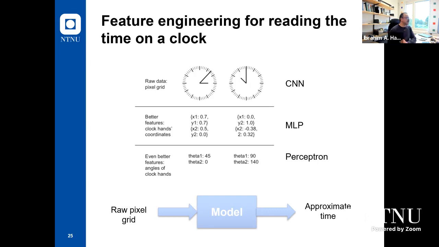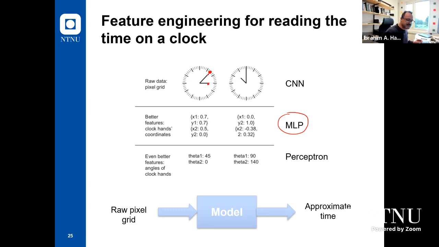We can do this by trying to get some features from the image. So I have this image, for example. Instead of using the image, of course, I can use the image similar to what we did with the MNIST dataset. But maybe if you are working with an MLP, it would be smart to simplify it and, for example, send the XY coordinates of each handle. So I need to send this point, and I need to send the coordinate of this point.